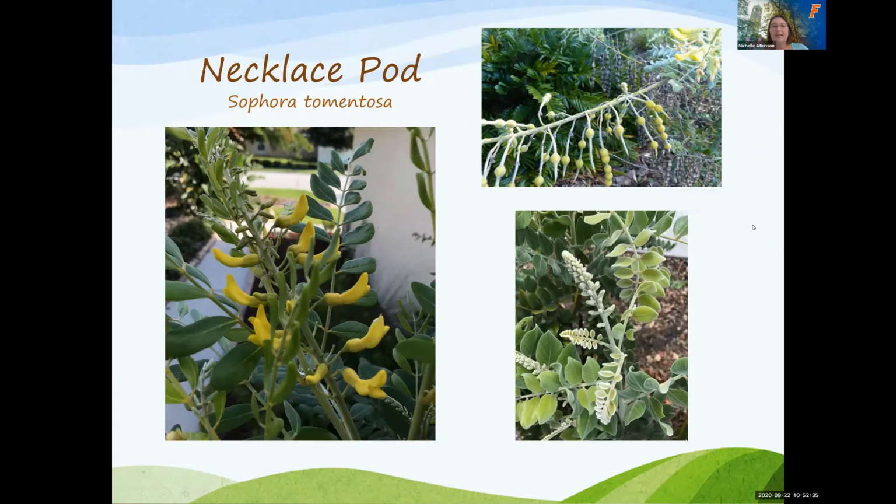If you're in West Bradenton or our island communities, then necklace pod is an appropriate plant for you. So again, it's not just about the beautiful plant that we find. We've got to make sure that we're matching the conditions that we have to the conditions of the plants. And these plants are drought tolerant. So these plants are not going to go in that low spot in your yard, right? Where it's wet all the time, because they'll end up with disease. They'll end up with fungus if they have wet feet for too long.